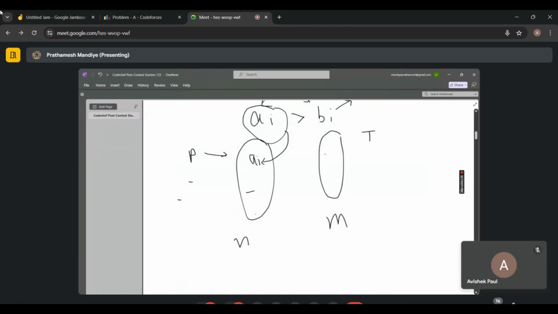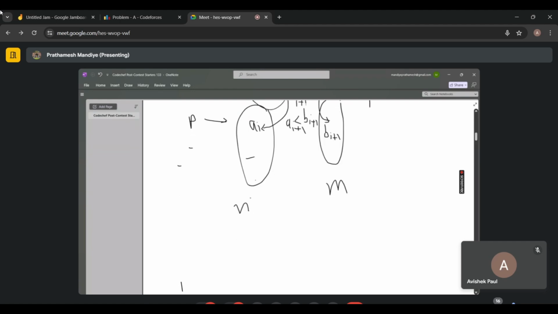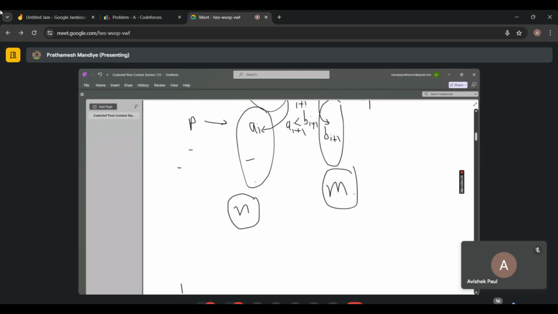If not, suppose for the next person, the i plus one person, their testing skills are better. So this person will join the tester group. But what constraints do we have? We can only select n people here, and only m people there.